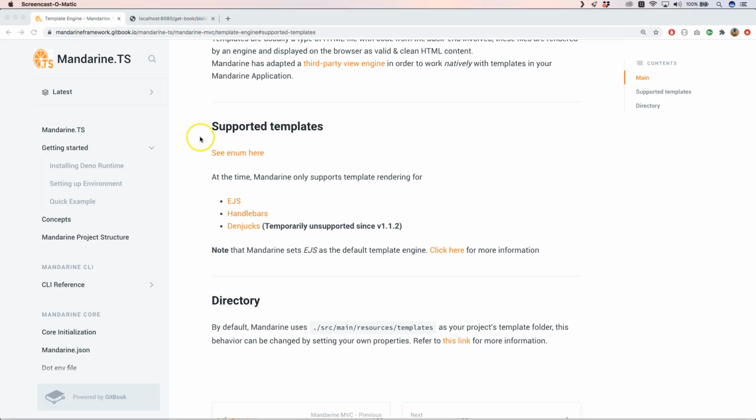They have supported templates: EJS, Handlebars, and Nunjucks. So if you want to use it as a web application framework where you want to generate the HTML on the server side, you can very easily do that with EJS and Handlebars. So definitely take a look at it. It's, in my opinion, a very great framework.